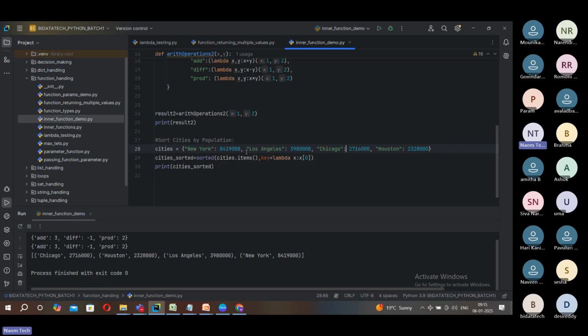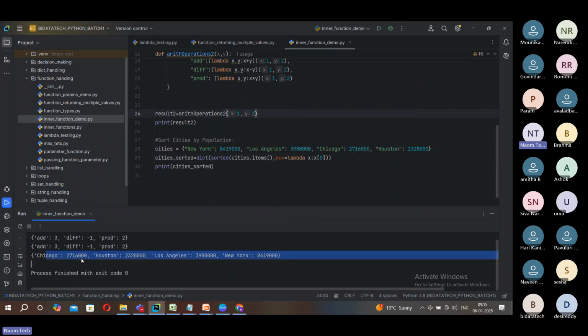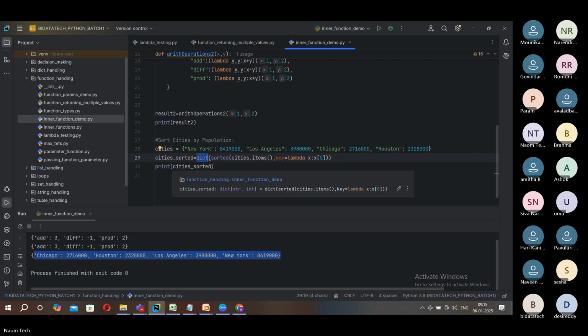Of course, that dictionary is implicitly converted to tuples, and on top of the tuples this sorting is applied. And if you want to convert this back to a dictionary, what is it that you should do? You should apply a conversion here, dict of. So when you say dict of, then finally you get the expected result in dictionary format. See here, now the output stays the same, but earlier it was a list of tuples. Now it is a pure dictionary. Once we do all this sorting, we have to convert the result back to a dictionary. So this is the idea, friends.